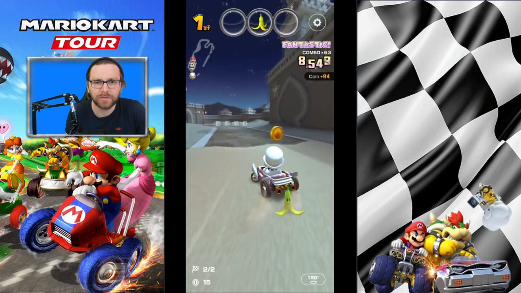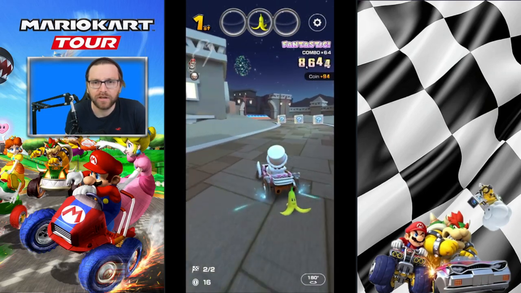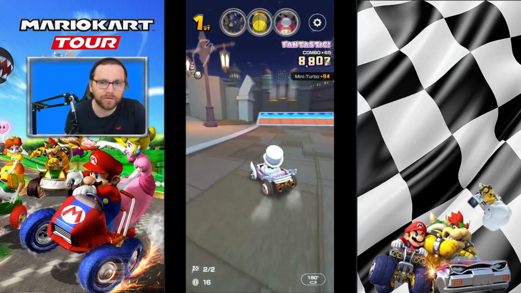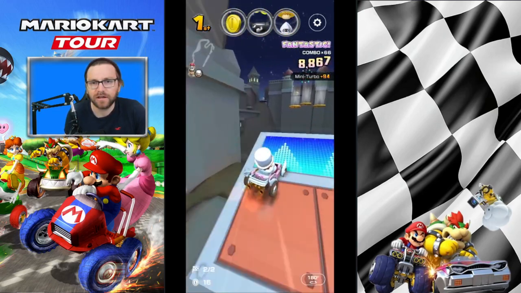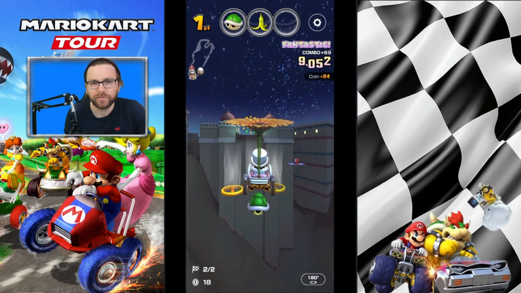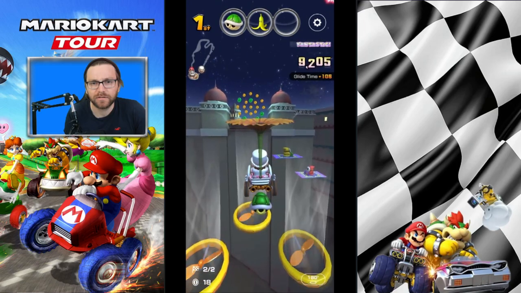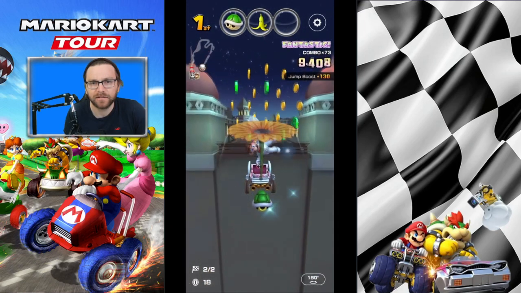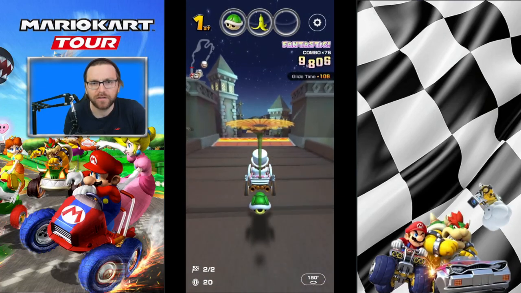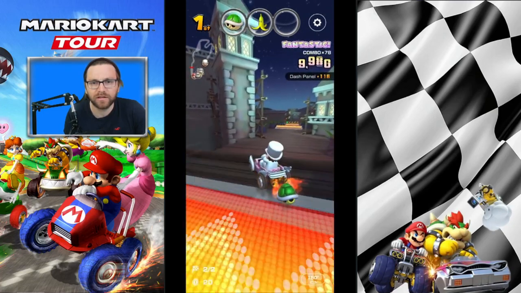You can get a little cheeky mini turbo if you want. Oh, we miss a coin. And then release another mini turbo, getting another mini turbo just before this, and then you're up and away. Beautiful fireworks. This reminds me of Aladdin. Agrabah. As I say, pull up really there and keep the glide going.